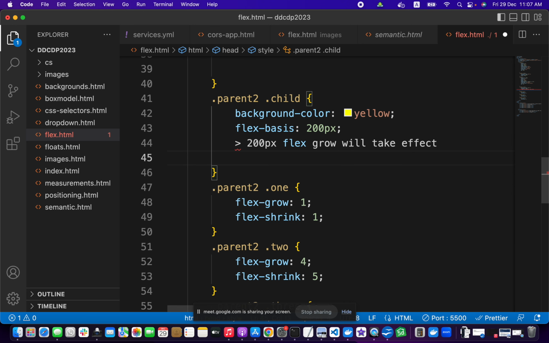Okay, one more property. These were the wrapper properties. These will be the ones you will have to use mostly. One more property is align-self. For example, I want to make the second one align-self: flex-end. I want the second one to be aligned to the bottom of the container, so that's the property to use.